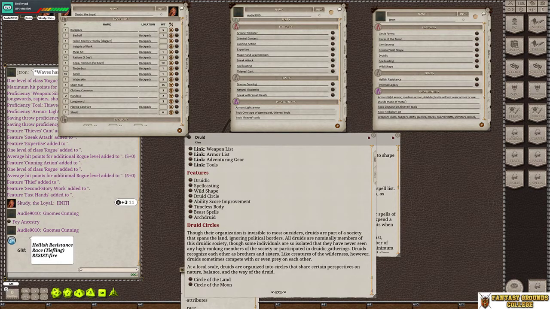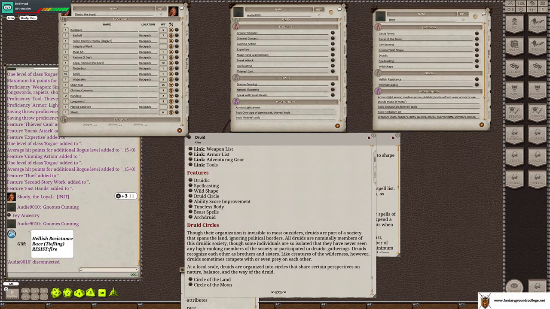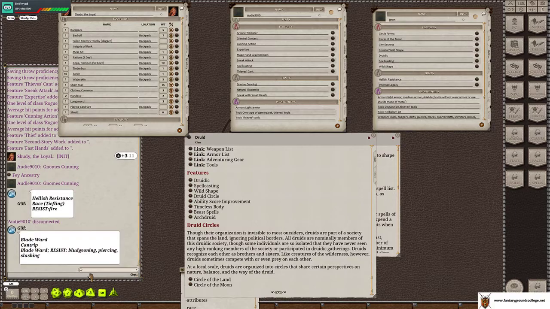Mm-hmm. I'll be right back. Well, I'm still in chat, obviously. Yeah, he really liked his character sheet. I'm not sure if that one automatically updated for you.